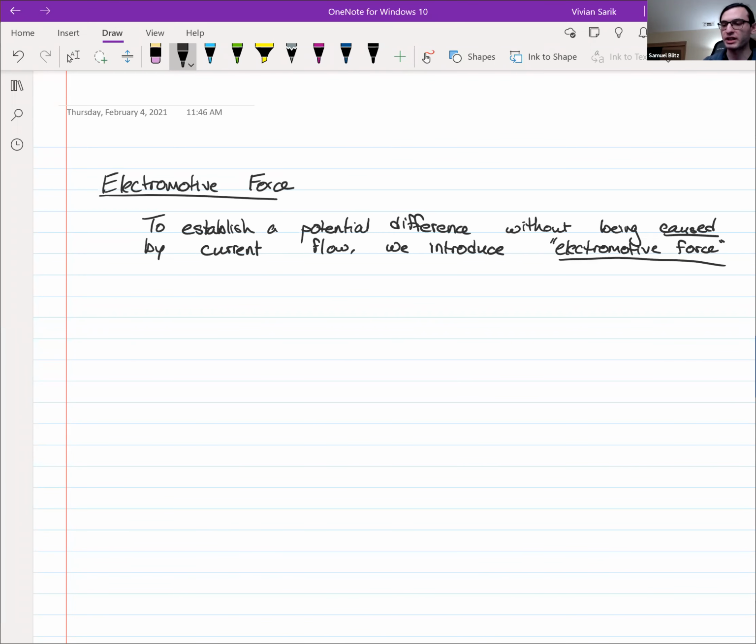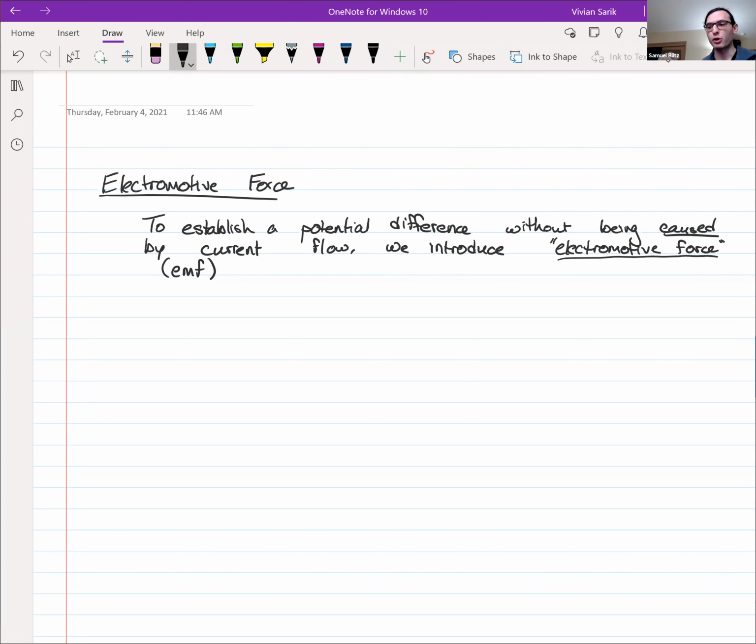Put an underline under that. It is a technical term, and it is often abbreviated just EMF. Notice that it'll often be abbreviated in lowercase letters. Not quite sure why, but that's what's done. So if you want to call it an EMF, that's fine. Note that it does not stand for electromagnetic field. If you ask any 9C student what EMF stands for, and they say electromagnetic field, they haven't learned anything. It stands for electromotive force.